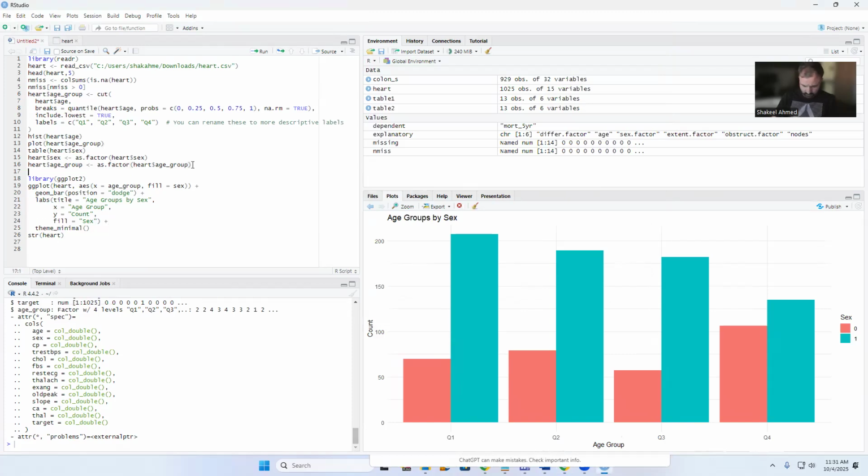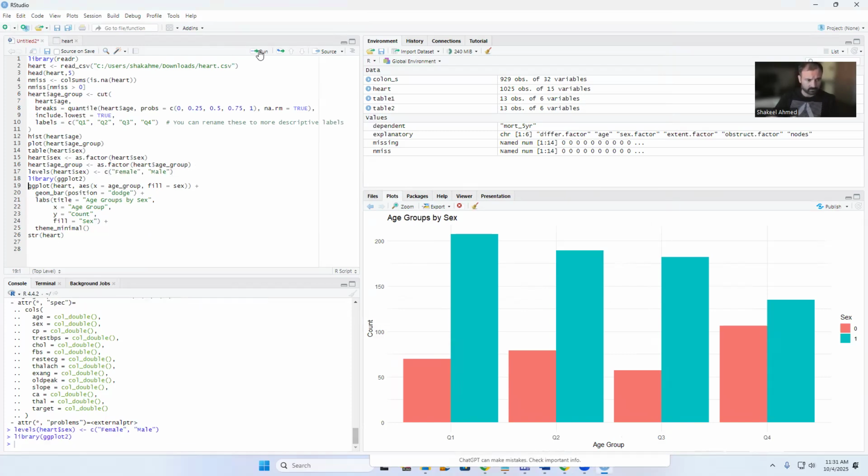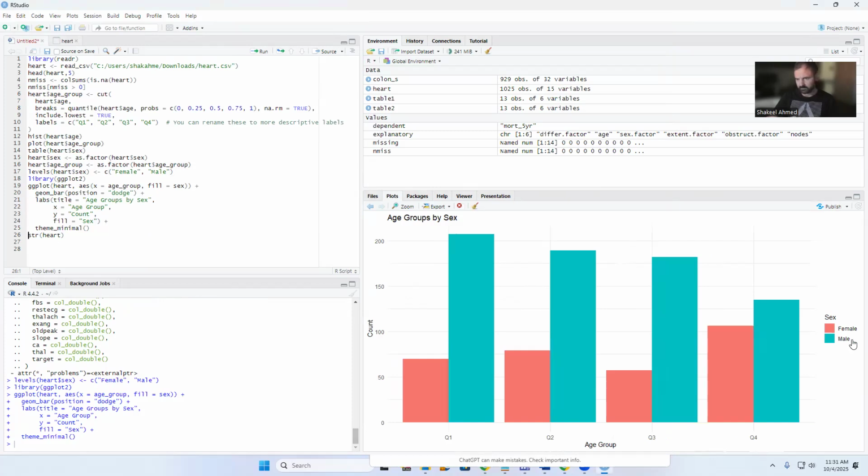So you can do this as well. Now you can see female and male. The reds are female and the blue color, I think, is the males.